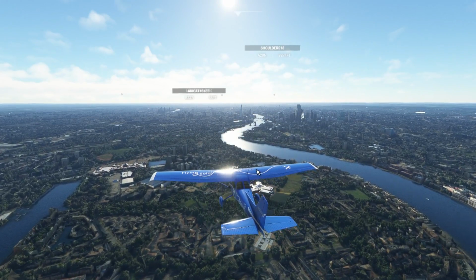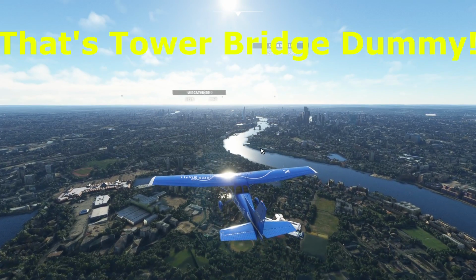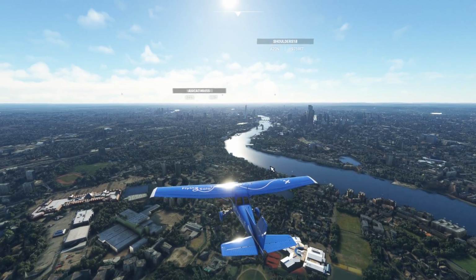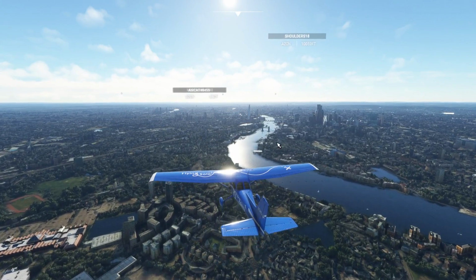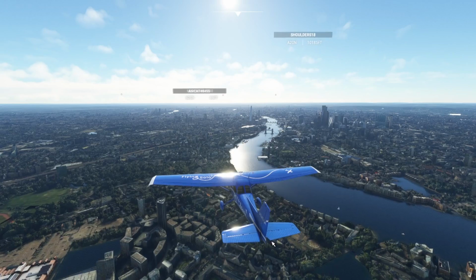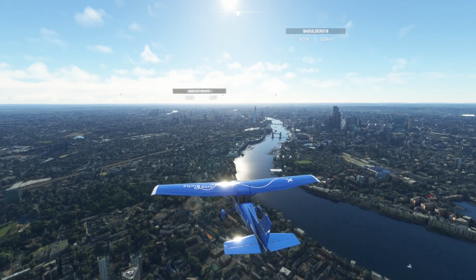And if we take a look, there's London Bridge coming up ahead of us. So it's pretty accurate. It gives you pretty much pinpoint positioning on that little nav map to where you are actually in the world here in Flight Simulator. So there you go. There's London Bridge here coming up.